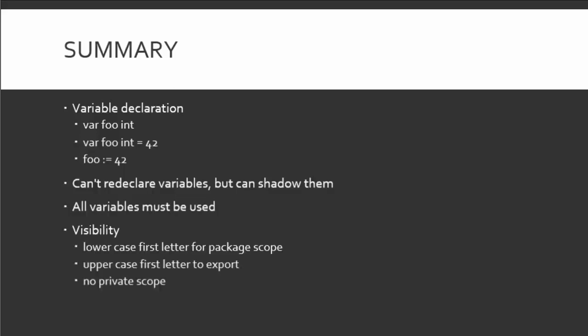We also talked about the visibility rules. The first thing that you need to know is when you're working with package level variables, a lowercase first letter means that it's scoped to the package, which means all of the source files that are in the same package have access to that variable. If you have an uppercase first letter, then it's going to be exported globally, and so anything can work with that variable at that point. There is no private scope, so you can't scope a variable to the source code itself. However, you can scope a variable to a block by declaring it within the block instead of declaring it at the package level.